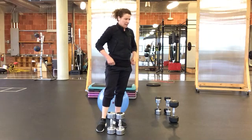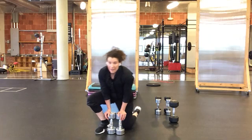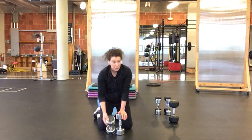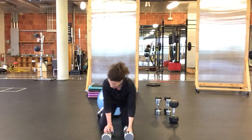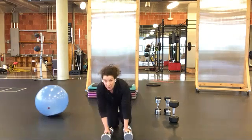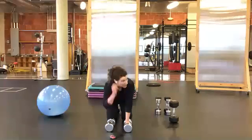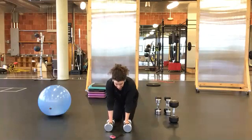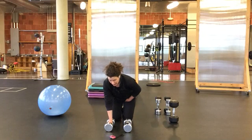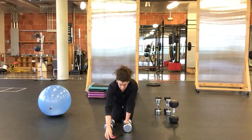All right. We're going to keep the weight we have. We're going to go into renegade row, alternating left and right, 30-second rounds, 15-second break. Taking about a 45-second break between the different exercises. So renegade, right and left, 30 seconds. You have moderate weight, so you can pick up your pace a little bit with a 15-second break. You ready? Begin.